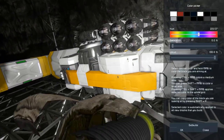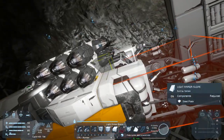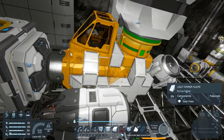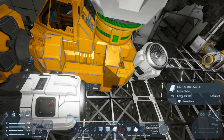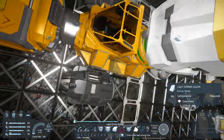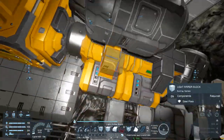What I want is to add these colors properly to my color palette. Next one is the gray. Now, I should have just the three colors that I use. So, what we're going to do with this is go yellow. We'll color all of that grid, all of that grid. Yeah, that's all I wanted to do. Then we're going to go the dark gray, which seems to be wrong. Yeah, that's the correct dark gray. We'll go thruster, thruster, and thruster, then this down here. Actually, let's go the whole bit. Yeah, so we'll go this dark gray around it like so.